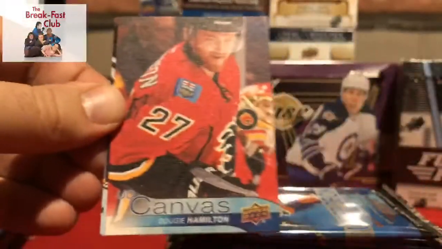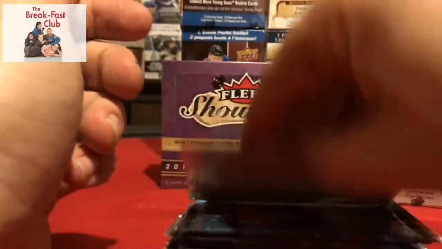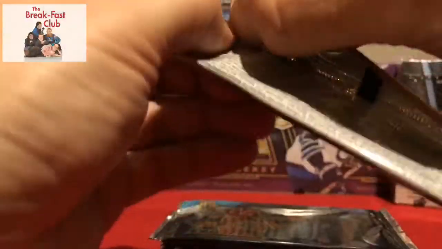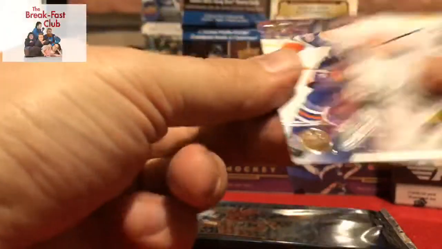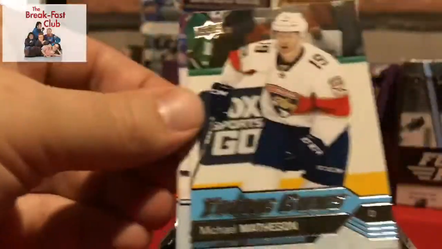We got a UD canvas of Dougie Hamilton for the Flames. Next pack is all base. Next pack is base. Shining Stars for the Wild of Ryan Suter. And we have a Young Guns of Michael Matheson for the Panthers.